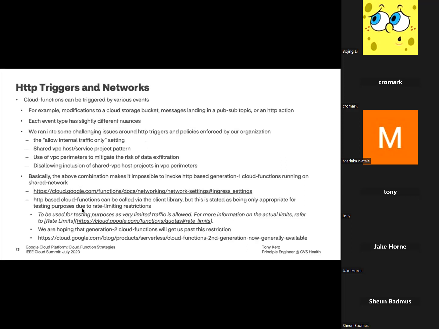And finally, this other aspect that we came into, having to do with HTTP triggered cloud functions and some of the nuances of the way GCP networking works. GCP has this characteristic where rules and policies can be set at the high scale enterprise account level. And we have security people that do things like that, and they make decisions sometimes that actually thwart us as developers. For instance, in this case, there's a policy that was introduced that said that cloud functions can only be deployed with the allow internal traffic only setting. So that applies a set of network restrictions onto your cloud function.